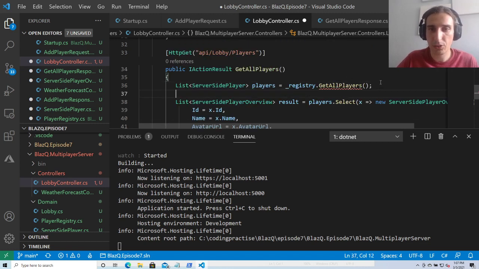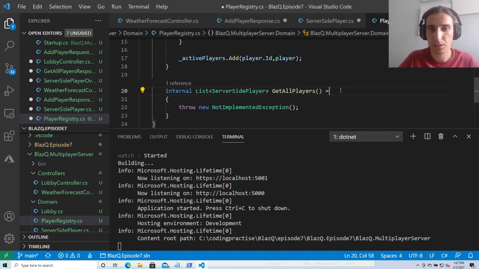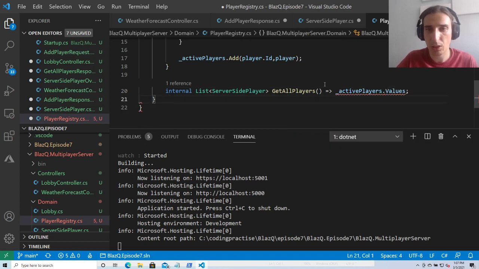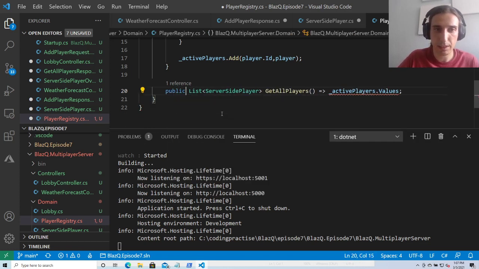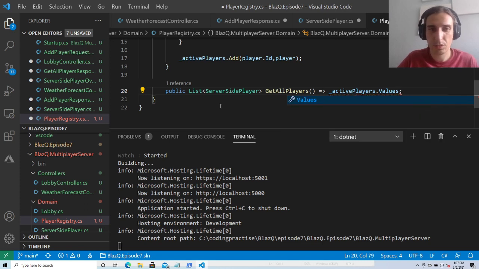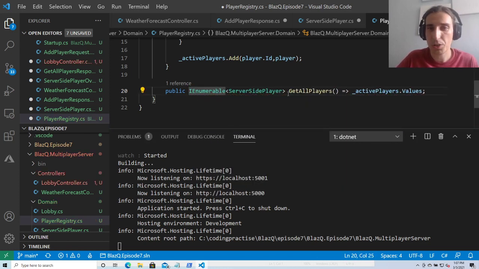And get our players is also a very easy to implement function here because it's just a wrapper around active players values. So we want to return all our active players here. And I go into a kind of more generalized version.